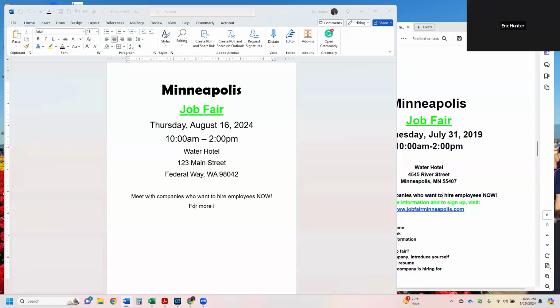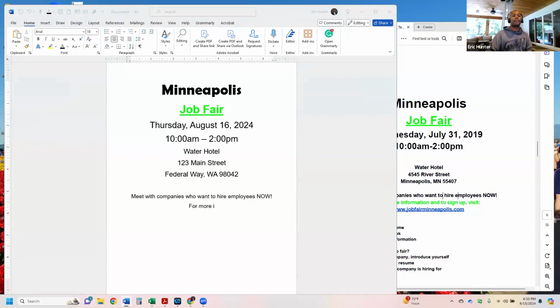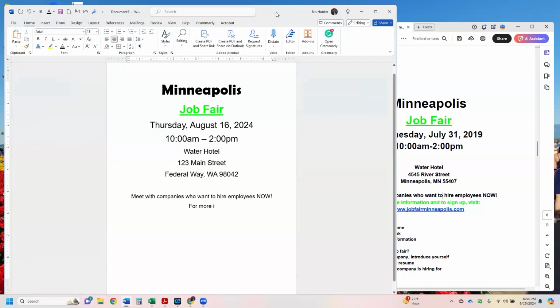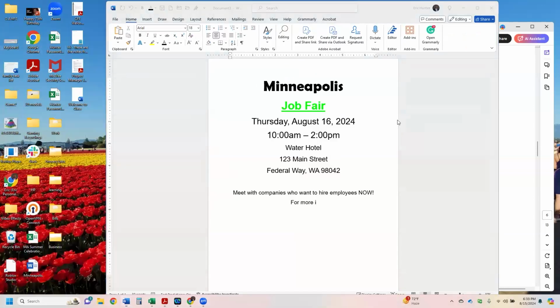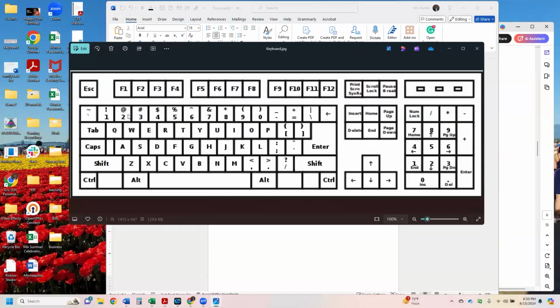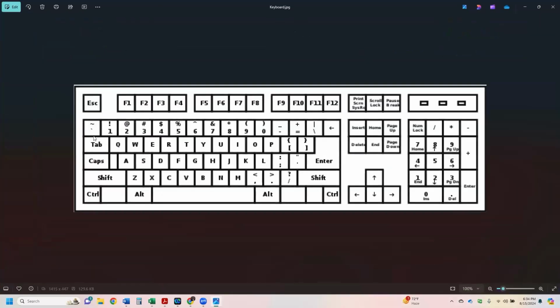Let me turn on my screen and show you guys the tab button. Actually, you know what? I have a keyboard here that I can show you. So this is what a normal keyboard looks like. And this button right here is tab. So of course we have our keyboard. Enter is the button that we use to move down a line. Backspace is how we delete things to the left of the cursor, or delete if you want to remove things to the right. We have our numbers up at the top.